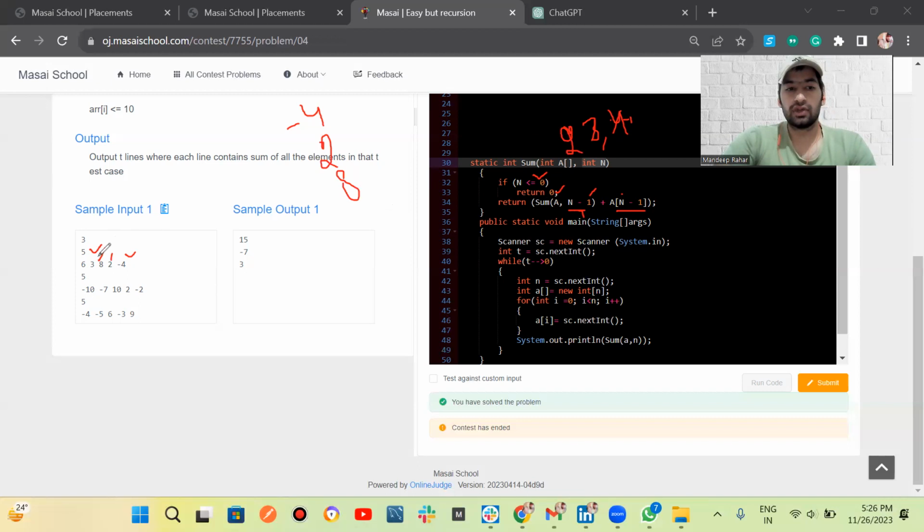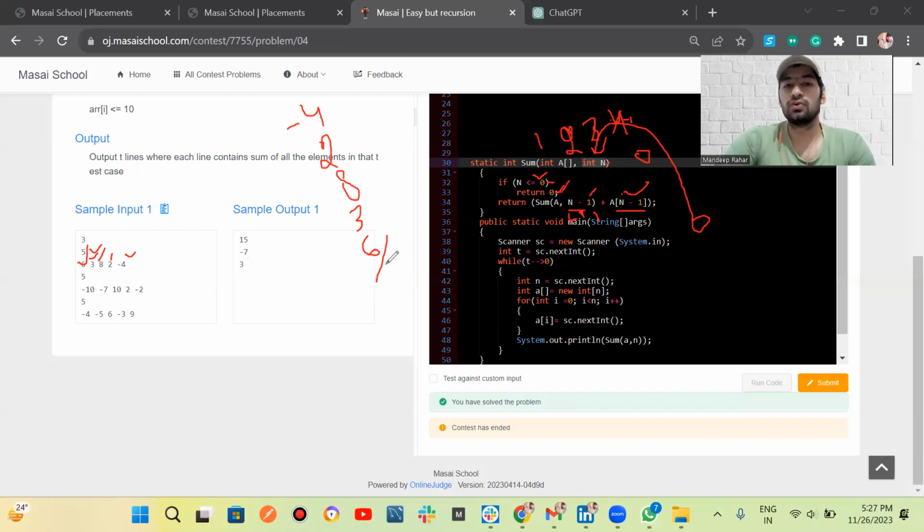Again I call it and now I add 3. After adding 3, n minus 1 becomes 1. After adding, I call it again. Now the value of n is 1. When I go to add here, the base case is still false, and I add one more integer, whatever is at index 0. Now n minus 1, value of n is 1 minus 1 is 0. Now the value of our n is 0. I go to add here again and check the condition. Yes, this condition is true. n is less than or equal to 0, which means n is equal to 0. So it will return 0.